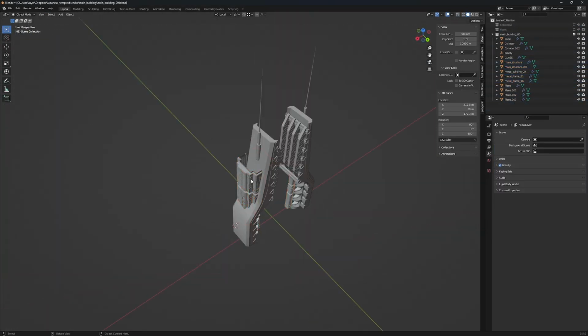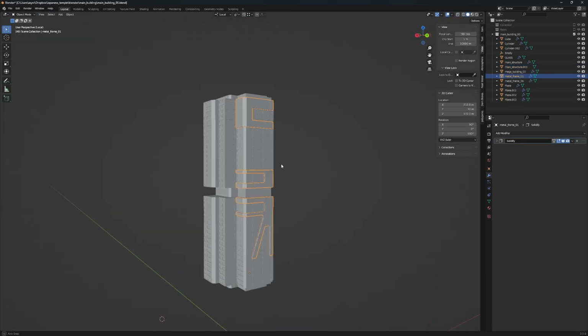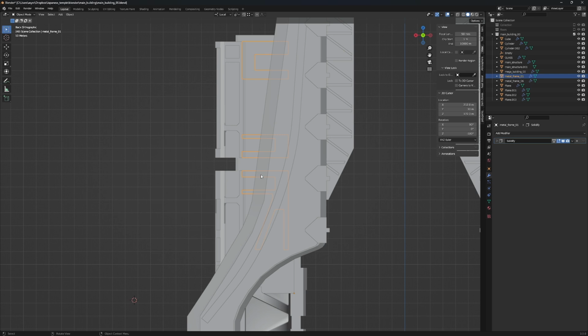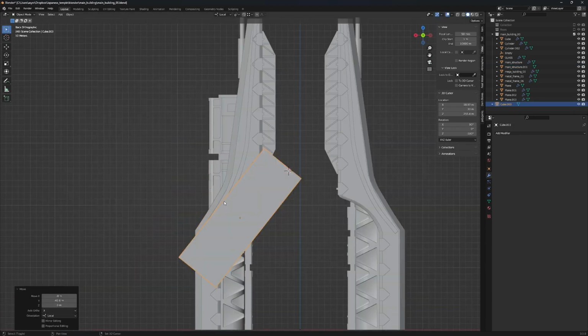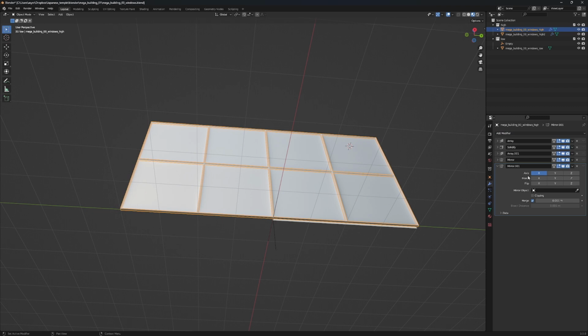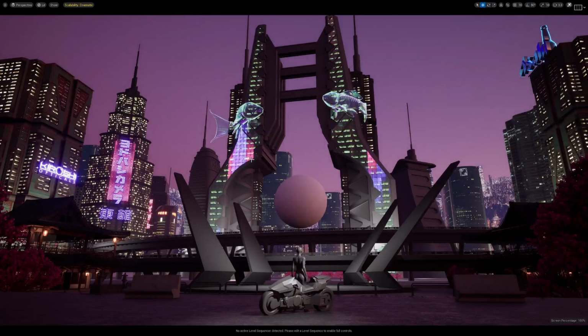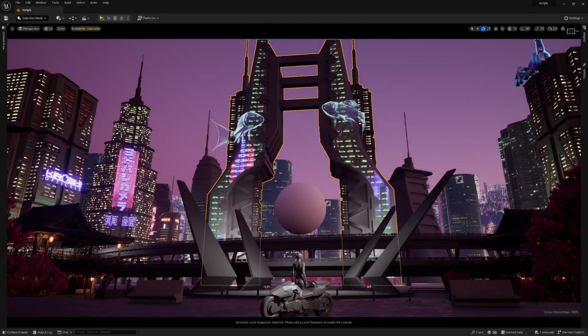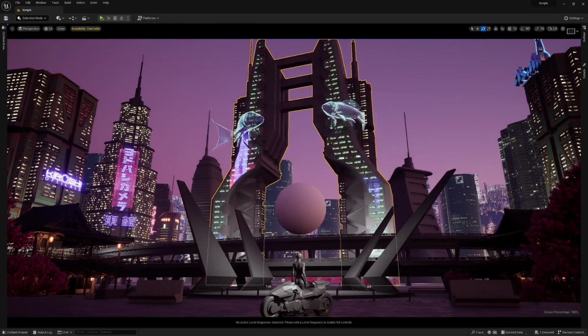I am combining them together because I wanted to break the silhouette of the hero building, and also, since I already have all of this detail modeled, I thought maybe I could just combine them and save myself some time. I modeled these windows and baked them down to a normal map in order to get interesting reflections on my buildings. You will see that this normal map is being used across multiple buildings in the scene.